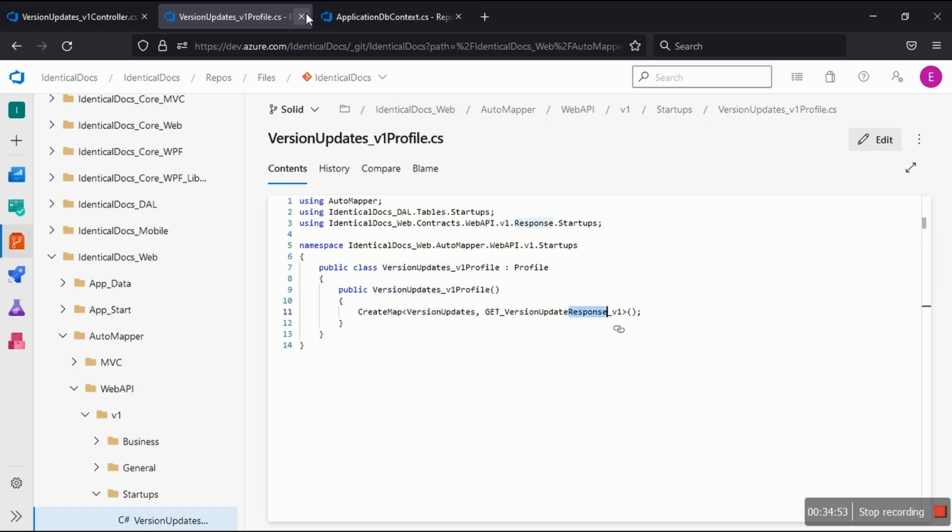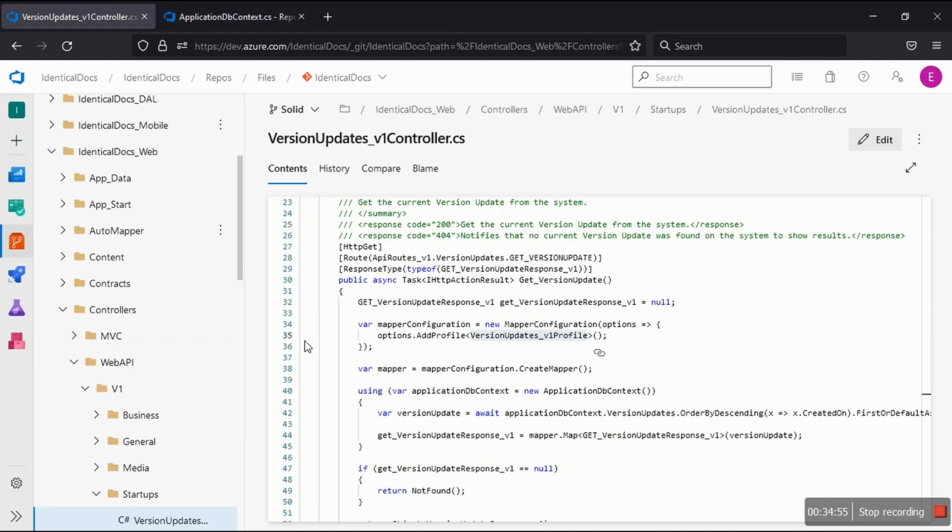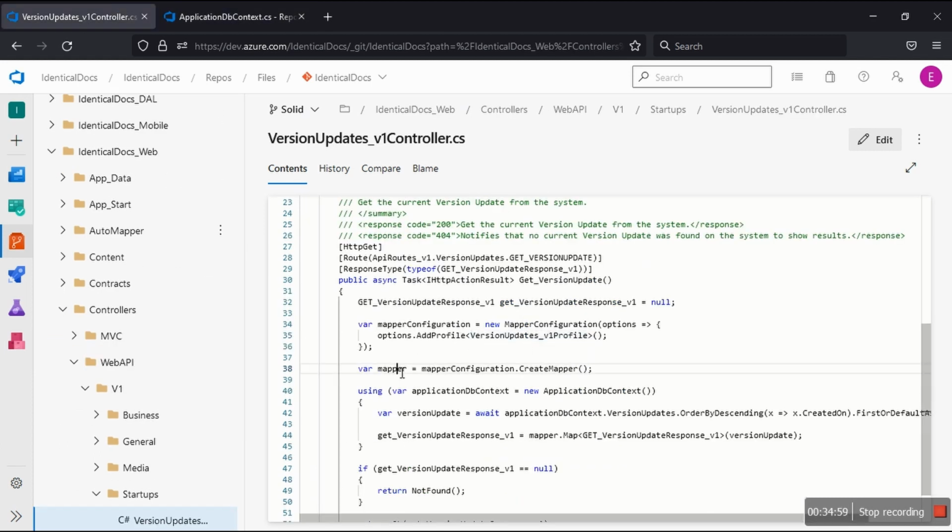So now you know this. Then what we need, after we have brought in the profile, we're gonna say now var mapper configuration. Let's create the actual mapping. Okay, when we are done, we're gonna go now to using. Please, this is a best practice: this is gonna be wrapped up inside the using block, using statement. Make sure. So we're gonna say now var application DB context.